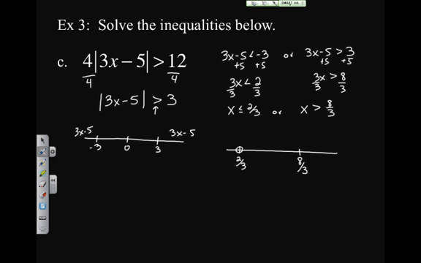These are both open circles. And notice, less than 2... wait, this says greater than. That should not say greater than or equal to. Cross that one off. Just less than 2/3. So x is less than 2/3, open circle. X is greater than 8/3, open circle there as well.